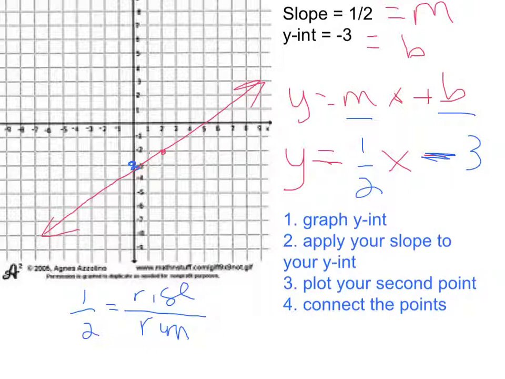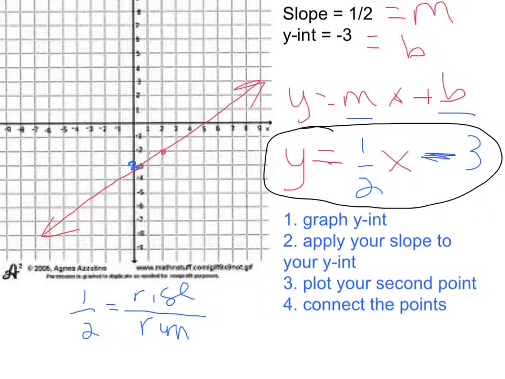And now this is the equation that goes with the information that I was given. This is the line that goes with the information I was given as well. So it's a positive slope, which makes sense because we have a positive equation. If you look here, we've got our positive equation. So the positiveness of the slope is perfect. And we started at a negative intercept, and we have our -3, so that is perfect. So let's try one more.